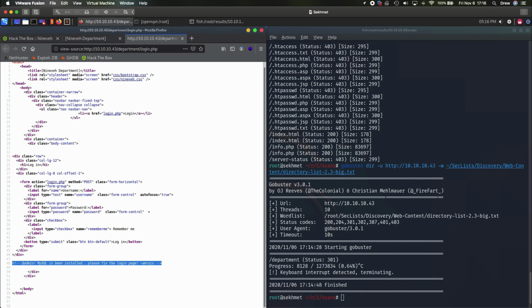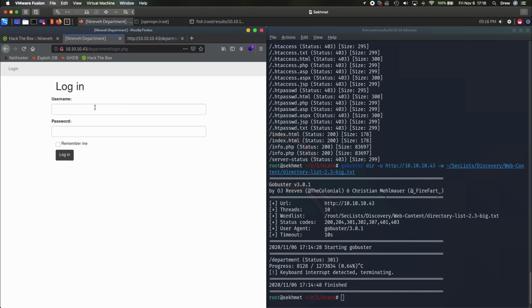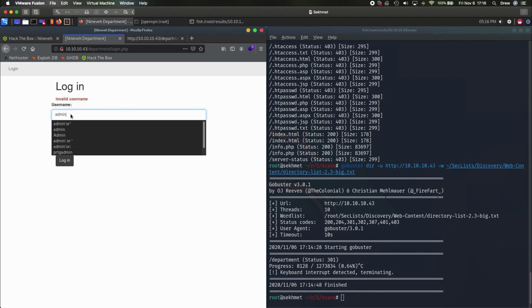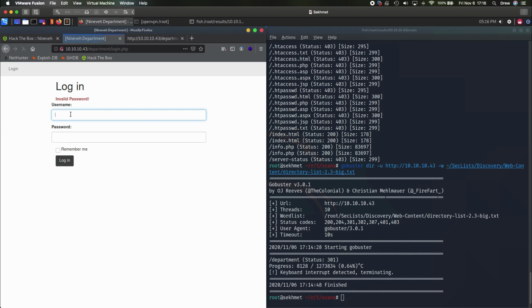in isolation. And we can test our login form using a couple of test credentials to see if admin or Amwa are valid users on this site. So if we start by providing the username test and no password, we get the response invalid username. If, however, we provide the username admin and no password, we get the response invalid password. So now we have a mechanism for enumerating possible usernames.